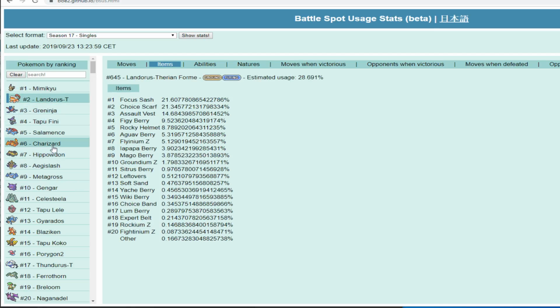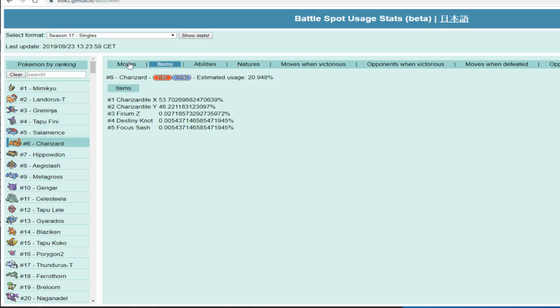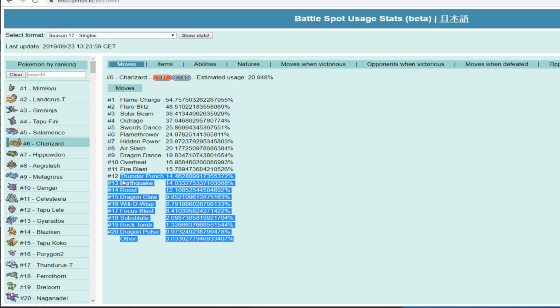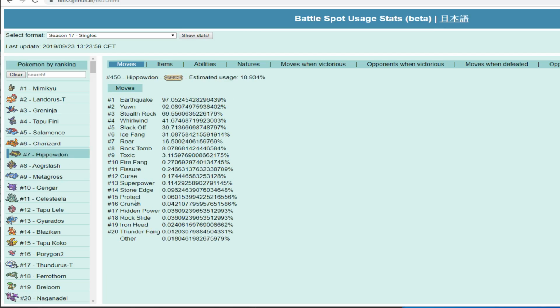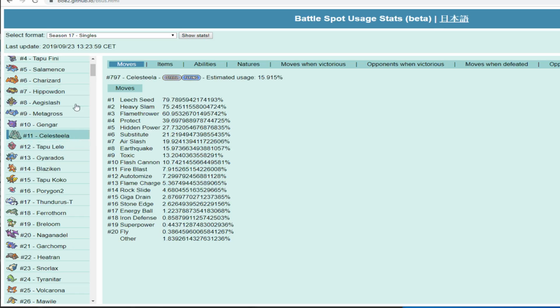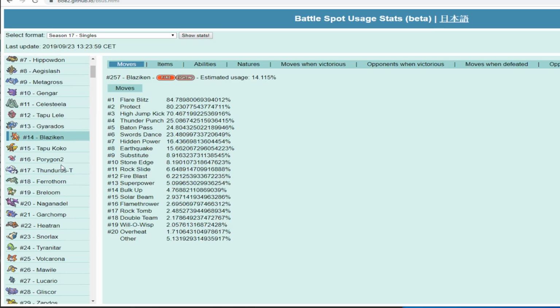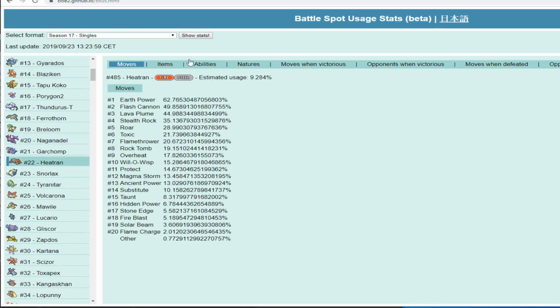Salamence will obviously have Earthquake. Charizard X can have Earthquake, but obviously Heatran is going to wall Charizard X because of the balloon. Hippo has Earthquake. Celesteela can have Earthquake. Metagross has Earthquake. So Blaziken can have Earthquake. So you have to be worried about that a lot. And fighting type, although it's less common, is also there.